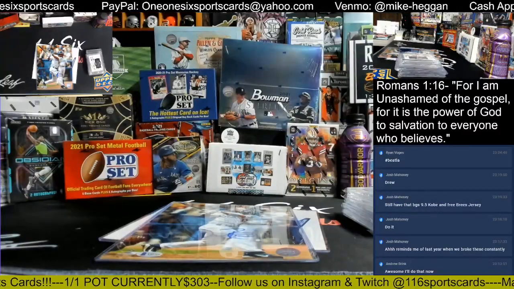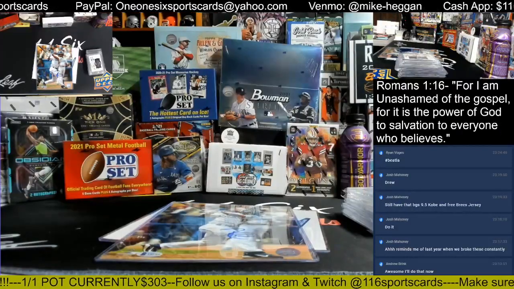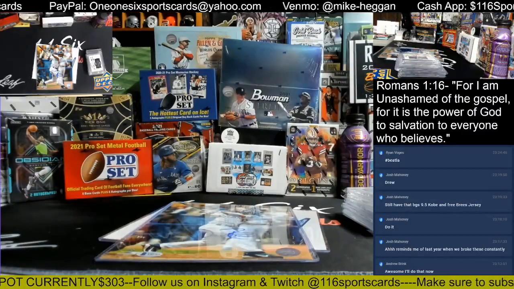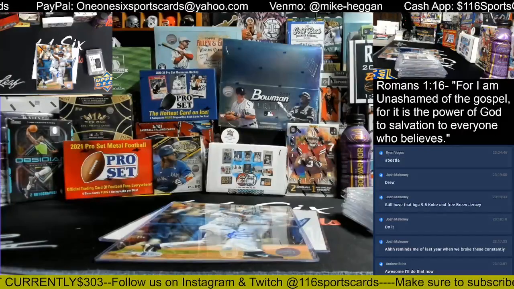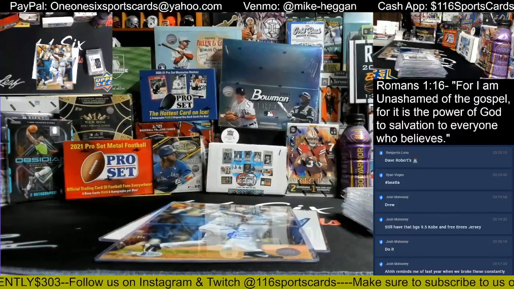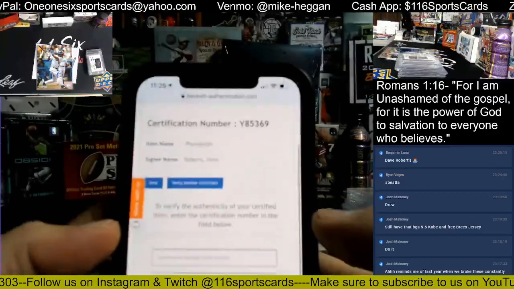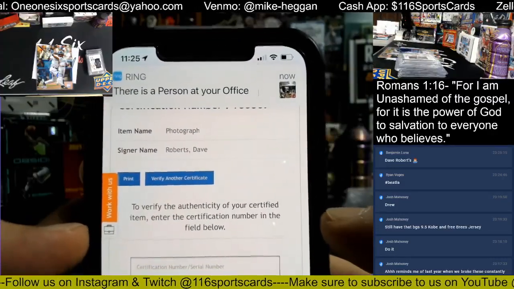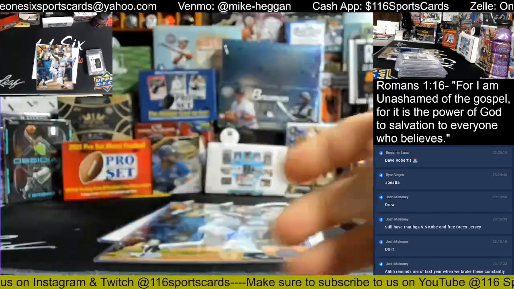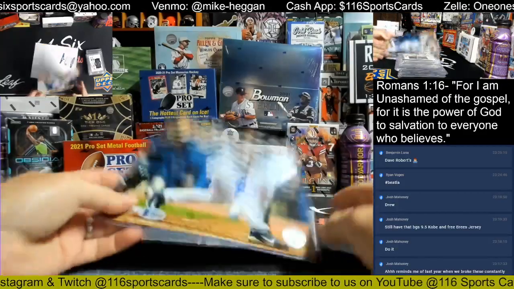Verify cert. Y853 69. Then we gotta do this little thing. This little code 539. Done. Verify. Dave Roberts. Thank you, Ben. Dave Roberts on the 8x10.